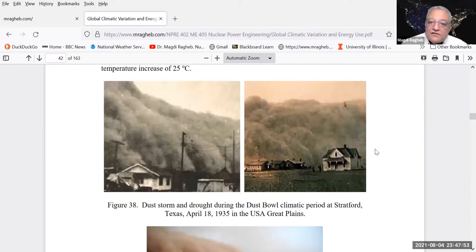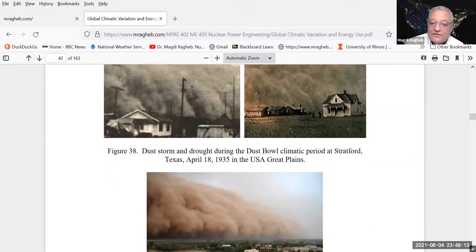So humans have affected the Earth, and weather phenomena can affect the livelihood of people to a very, very extensive effect. For instance, the Dust Bowl happened in the period of the 1930s in the United States. Imagine people in states like Kansas seeing a huge dust cloud invading their homes and basically forcing them to stay indoors and affecting their lungs.